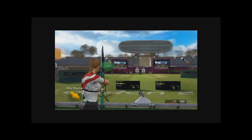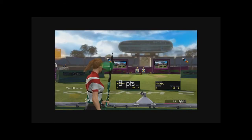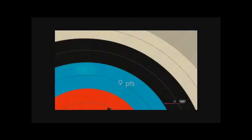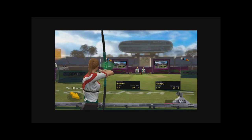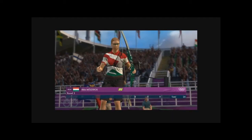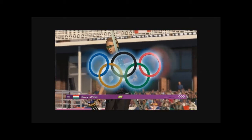Oh, it's so tight at the top, you can throw a blanket over all 3 of them. That's 8 points for the inner red. Arrow 2, end 3. Really good. 9. 2 gone, 1 arrow to go. Let's add 9 more to the total for that arrow. Here's the replay. Well, let's take a check on the scoreboard, and there's good news, lying in first place.